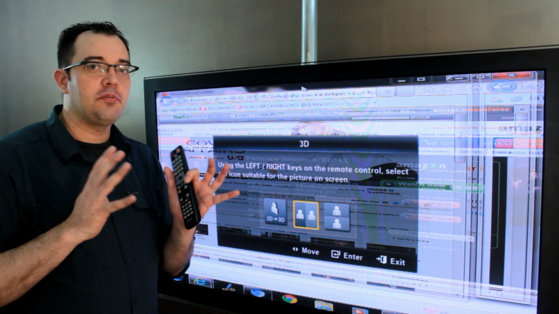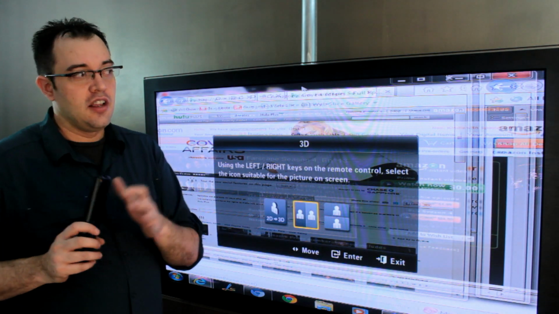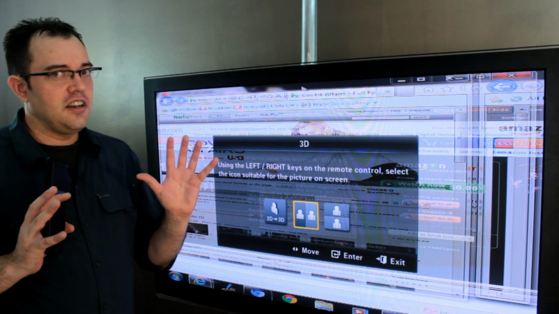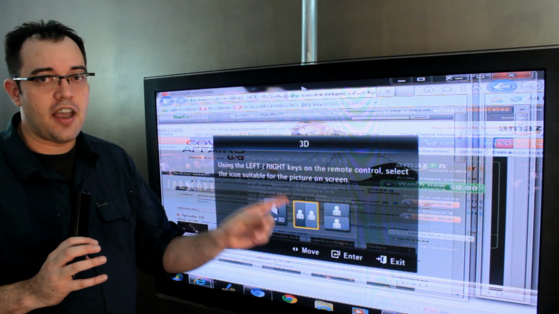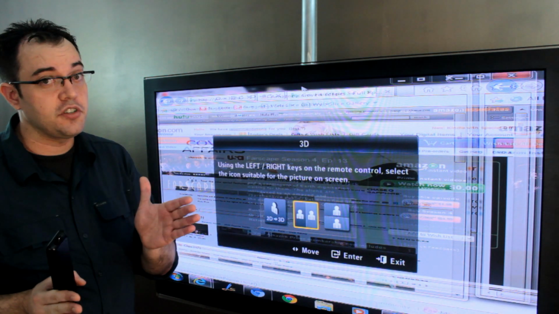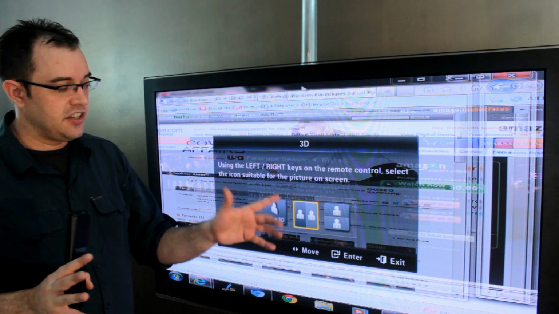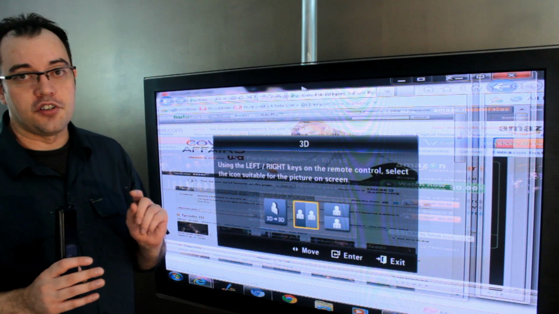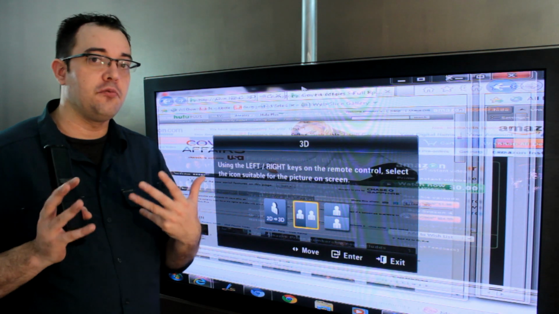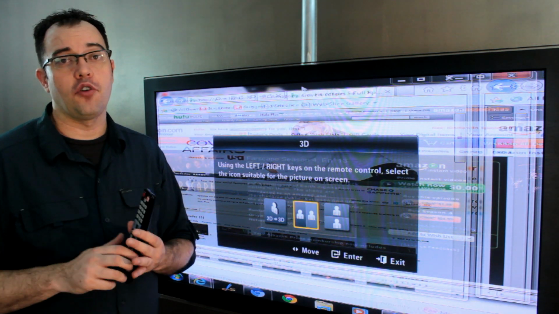You need to actually probably check that your TV is going to do what you want it to do, because even though 3D ready typically means that it supports this, I've found that it doesn't always. Sometimes it only supports the frame progressive. 3D enabled usually means that you get side by side and possibly upconversion. So make sure that you read, make sure you ask, and that you get something that's going to be compatible with the 3D format that you need.